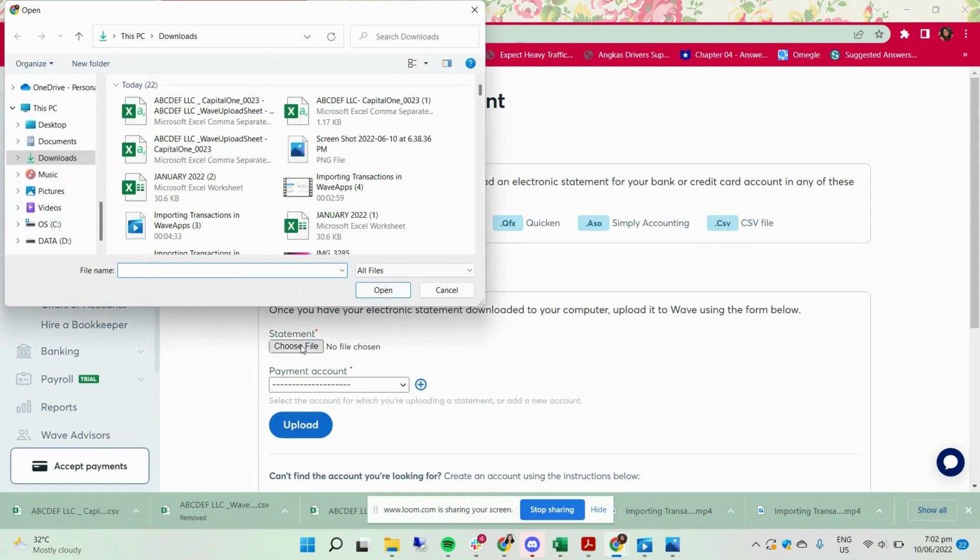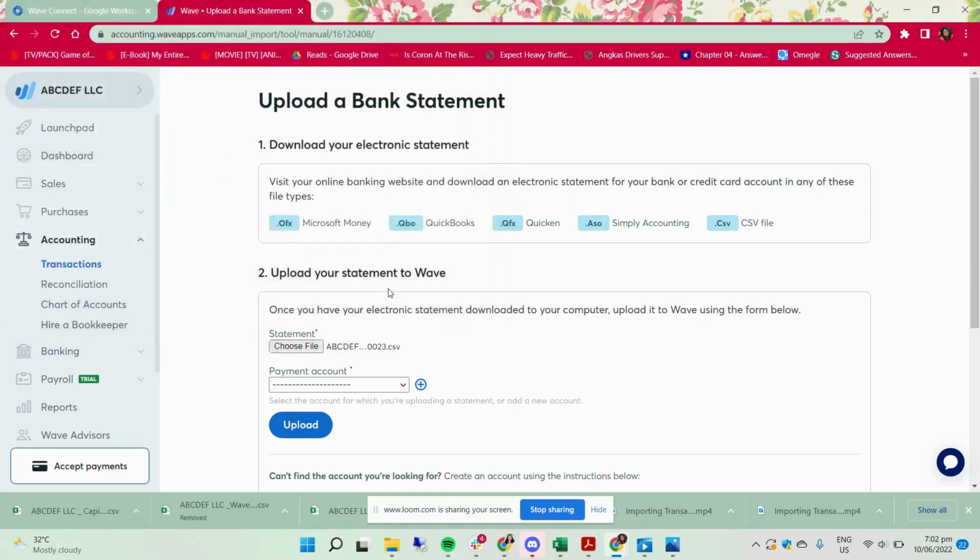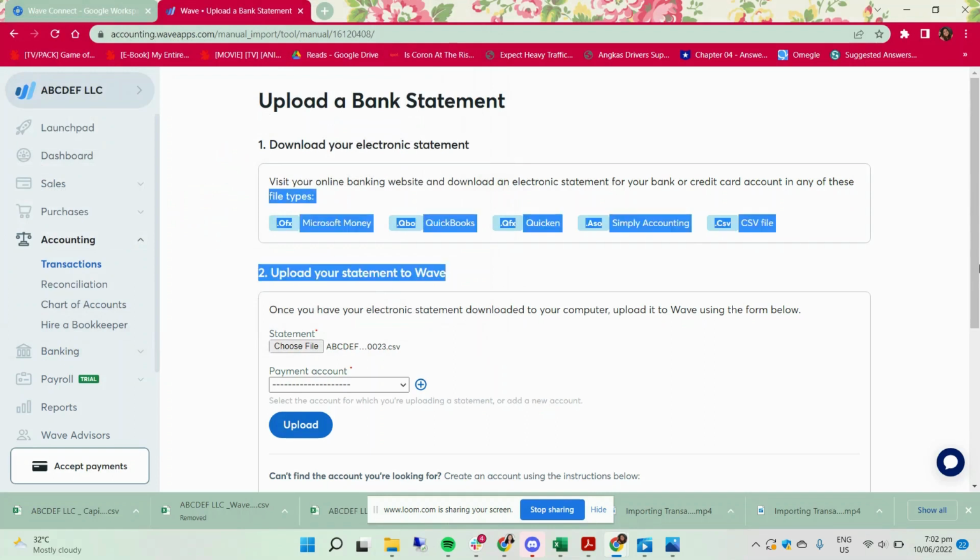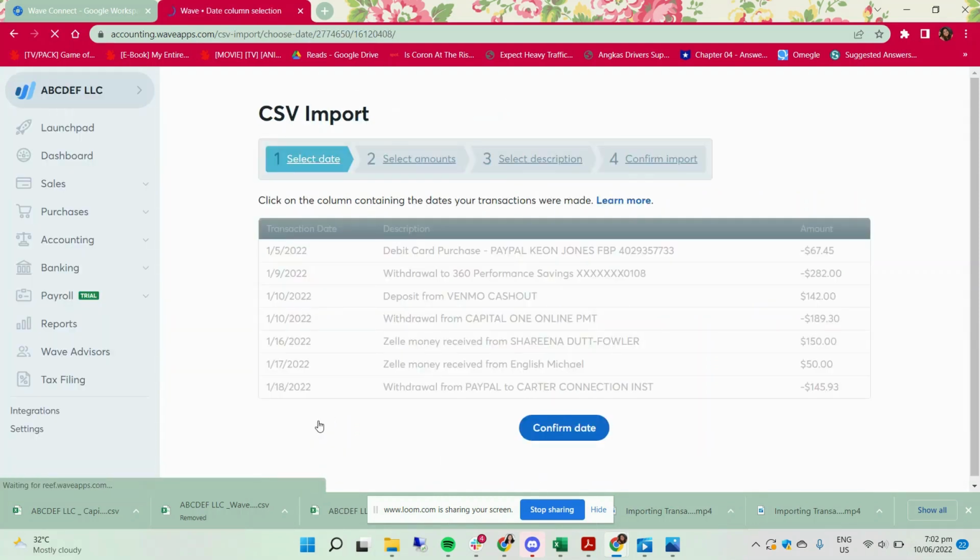So you choose the file, click Open, then select the payment account. The payment account is the bank account that these transactions are attributed to. And then click Upload.